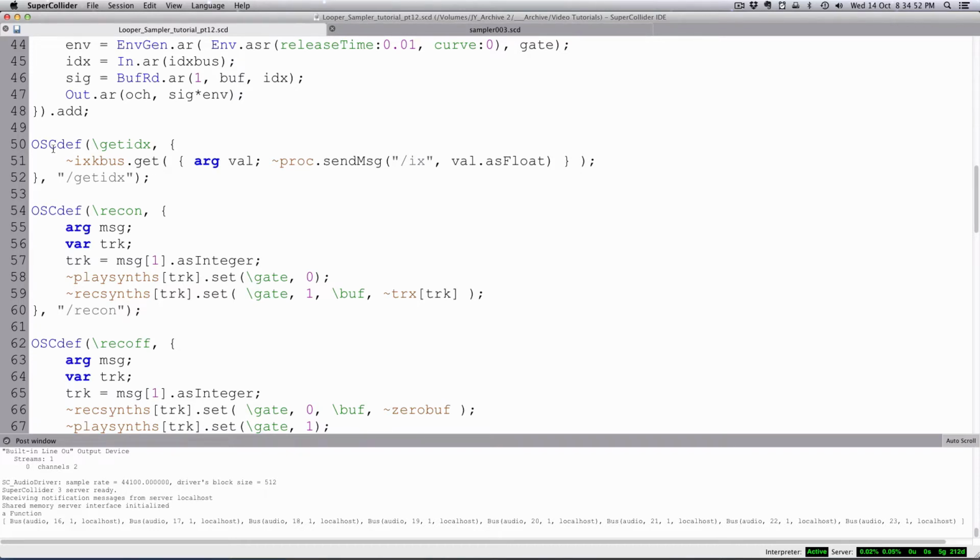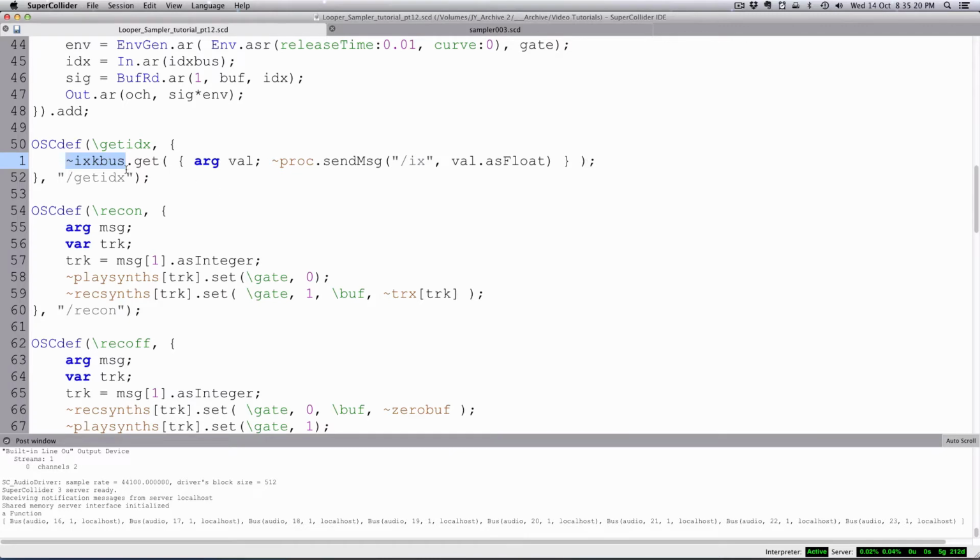So all I've discovered here is when we get index, if we want to put like a track number, then we can get the index information from that particular track number. Okay. However, with just one digit, we can, you know what? Maybe, sorry, I'm changing my mind here. Maybe we can just use an if statement. So why don't we do that? We'll do an if statement as well.